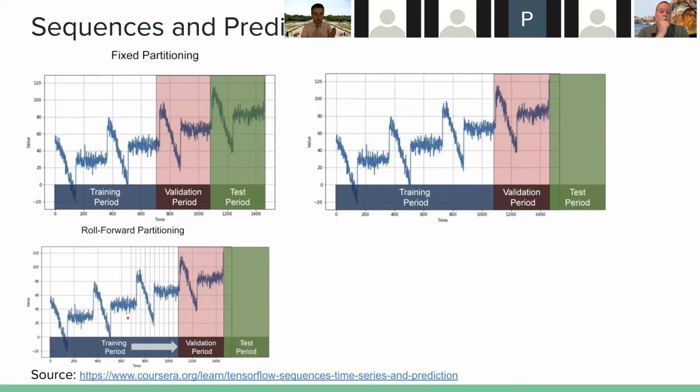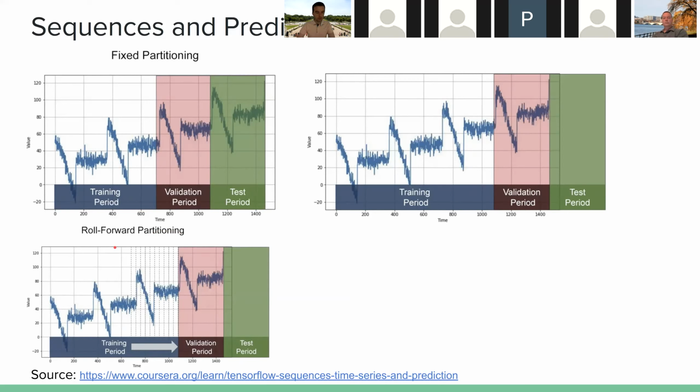If your training set rolls over, you have something called roll forward partitioning. All that says is that you start with the fixed partitioning as you are, but the test and validation is exactly the same as before. In your training now, you don't use the entire training set to train your model. You start with a subset of your training set. So let's say this partition here. In version 1 of my model, I'm going to use up till this point to train my model. I will validate it against this validation period.